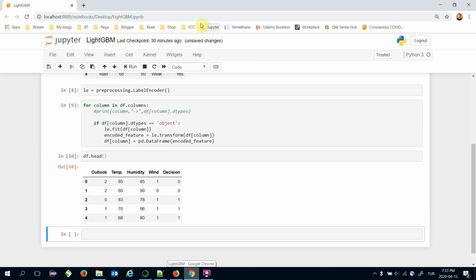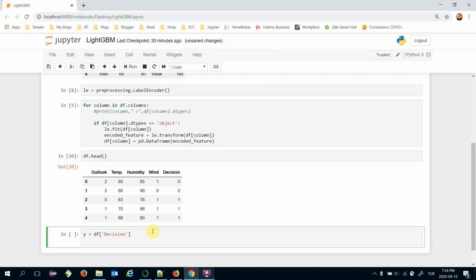Now I need to split the data frame into features and target values. Here the target value is stored in the decision column. That's why my target is equal to the data frame's decision column, and features are stored in the other columns. I can drop the decision column just like that.